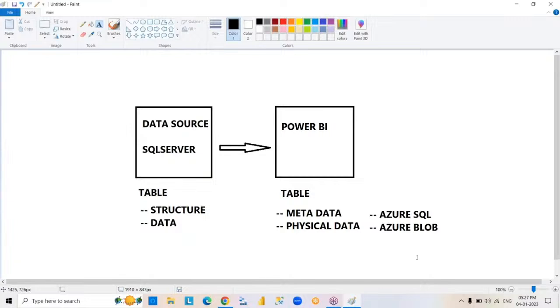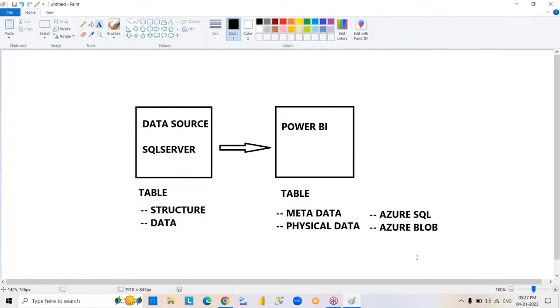Remember, here you'll get some doubts. We don't know anything about Azure because we are working with Power BI development only. Do I need to learn anything about Azure also? No need, because storage is different. For storage purposes, a separate Azure team will be there. They're going to take care of storage. But you should know where the data is going to be stored. I'll give you some more information about Azure SQL and Azure Blob when we work with the Power BI service environment. Don't worry about that.